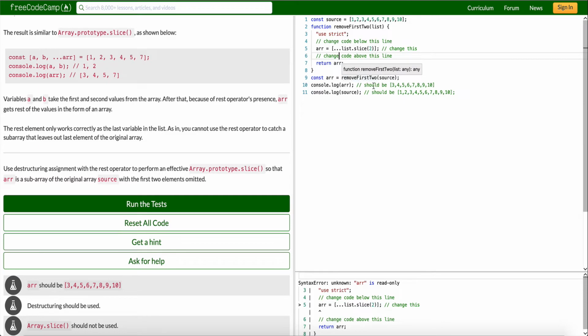Array is read only. Let me see. Array.slice should not be used. Oh, okay.